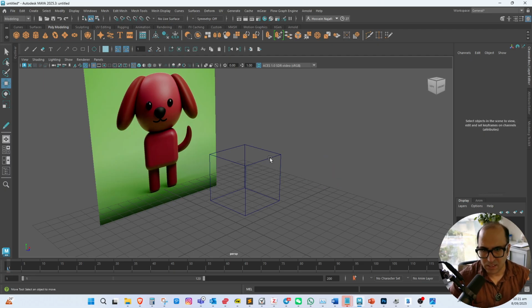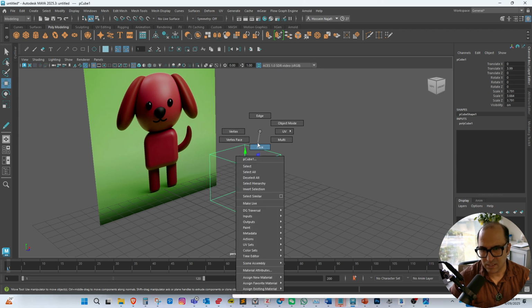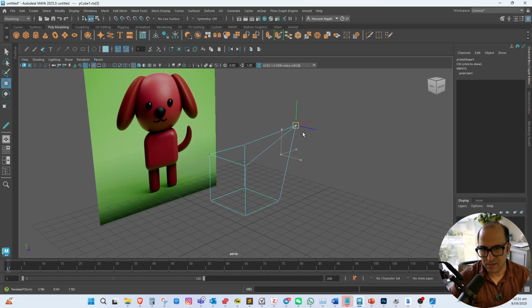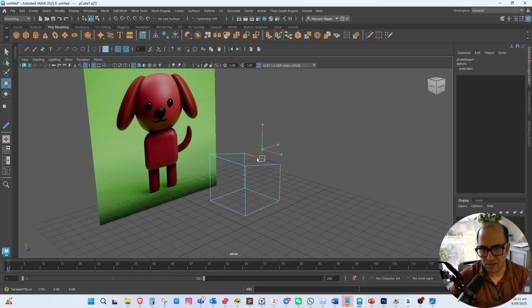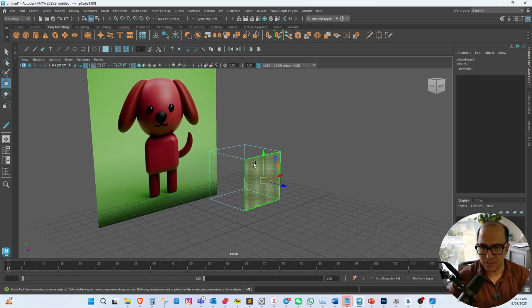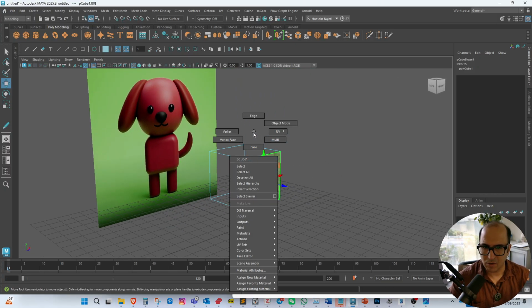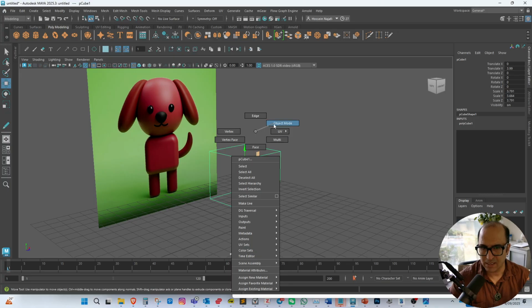But sometimes you need the components of these objects. If you hold right click, you see that I can select either the vertex or the edge or some faces, like this face or that face, and just move them around. So this is component manipulation. Then I'm gonna go back to object mode: I just hold right click and go here.